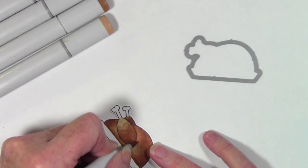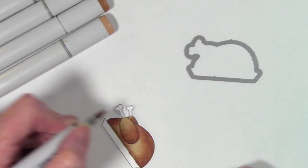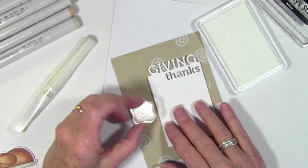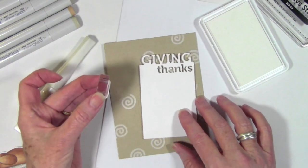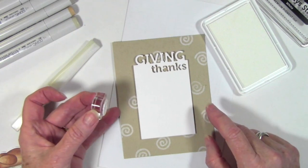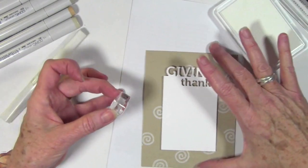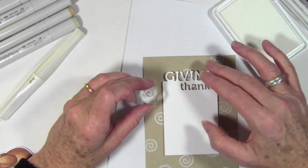To finish off this image, I'll also be using W1 and W4 for the bottom tray for my Thanksgiving turkey. Now I'm using the little swirl image from the Thanksgiving table set, and I'm using the Simon Says Stamp white ink, and I'm just stamping right onto the background of my Desert Storm card. So I keep my Giving Thanks card there in place so I can get a good idea of where I want my next image to go.